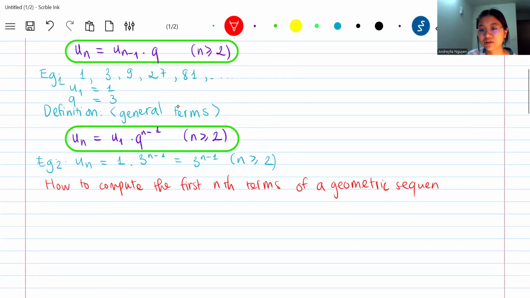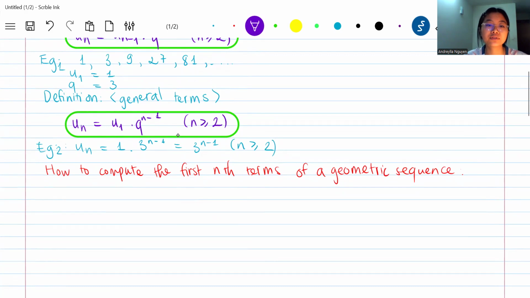And definitely you cannot apply the formula for the first n terms of an arithmetic sequence to a geometric sequence, because these two sequences are different and don't have the same property. So we cannot use it. How to answer this question? I will guide you to find the general formula. So now let's recall: how to compute the sum of the first n terms.